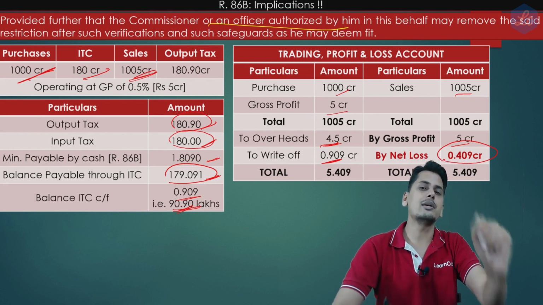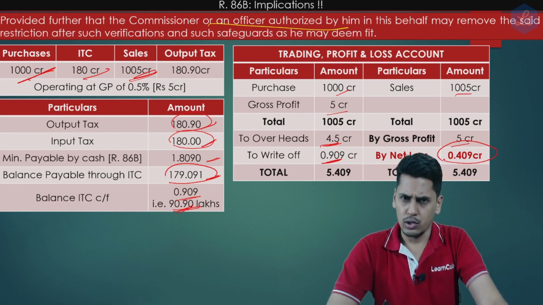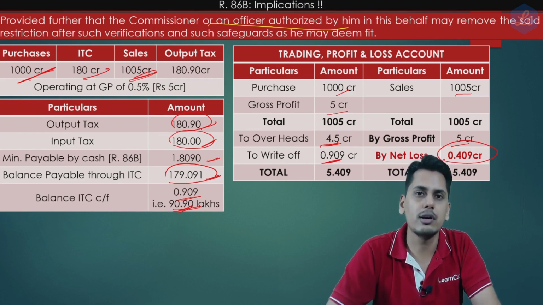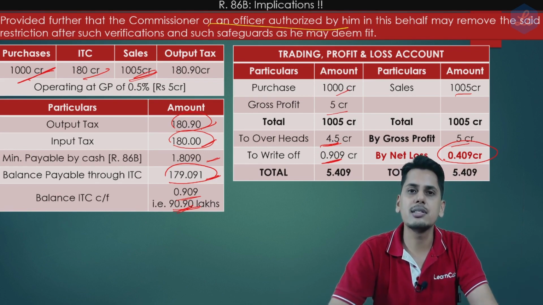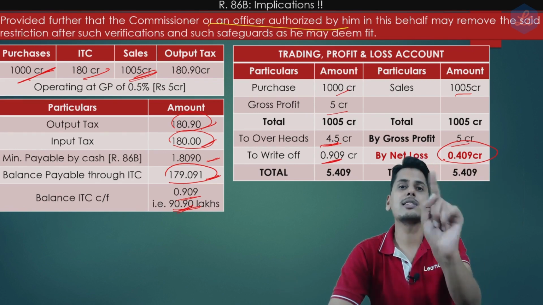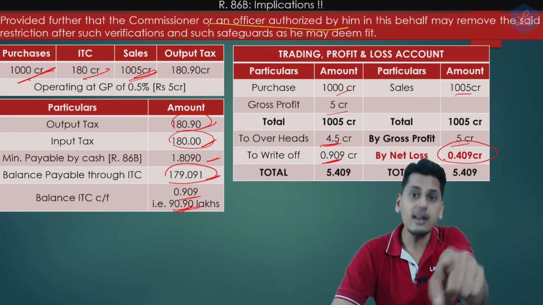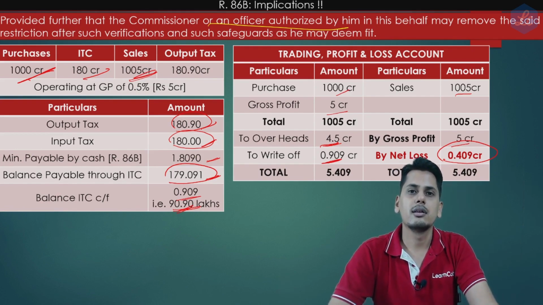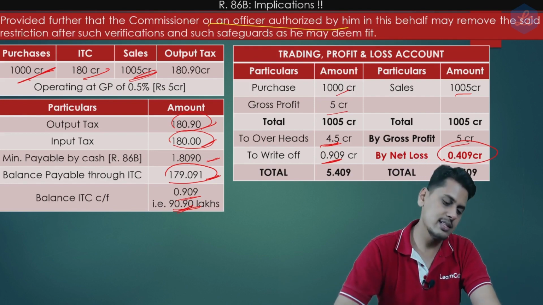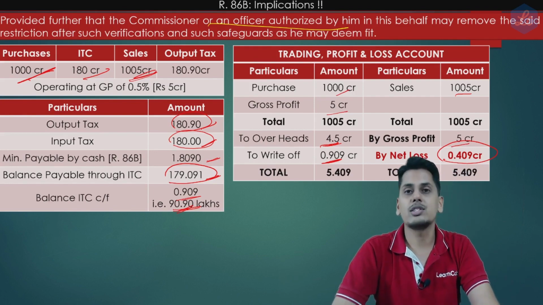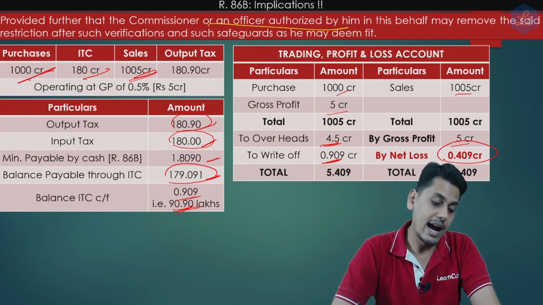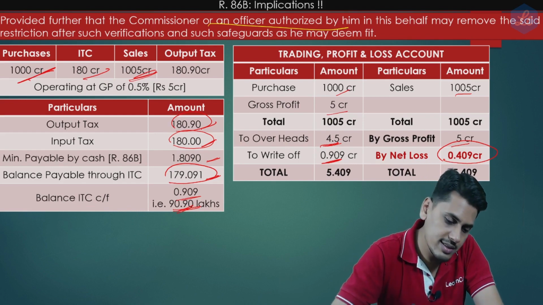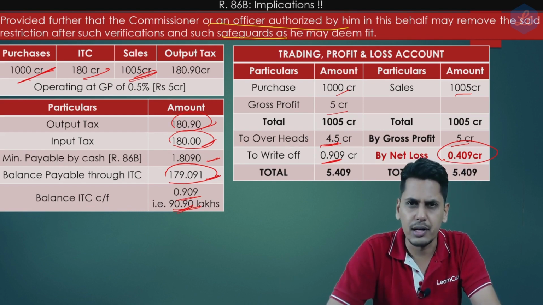What was the intention behind introducing 86B? You did not want input tax credit frauds to happen. You check my history. You check the transactions. You satisfy yourself as to my genuineness. And then you lift the restriction which is placed by rule 86B. So rule 86B states that where the authorized officer is satisfied, then after verification and such safeguards as he may deem fit, he may put some condition.